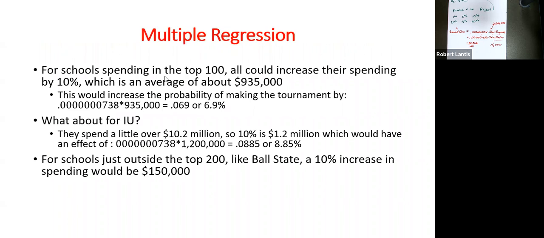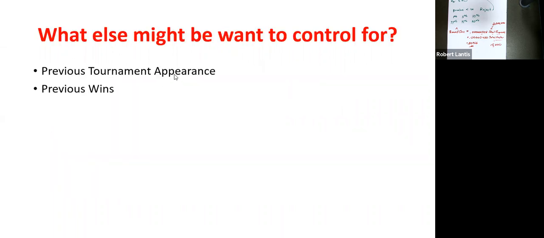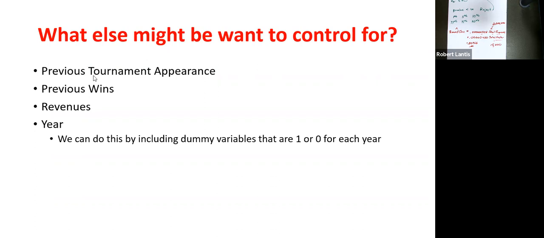Okay. So I had a couple ideas, and not just ideas, but things that I had in the data. I wanted to somehow control for the quality of this program, right? And not necessarily in the current year, because how much I spend this year would impact the quality. So I'm going to look at what the team's previous number of wins was the year before, and did they make the tournament the previous year as well? I also thought about what teams can spend more money? Teams that have larger fan bases, who are getting more ticket revenue in larger conferences. So I'm going to control for their revenues as well. If they have more money, they can spend it.